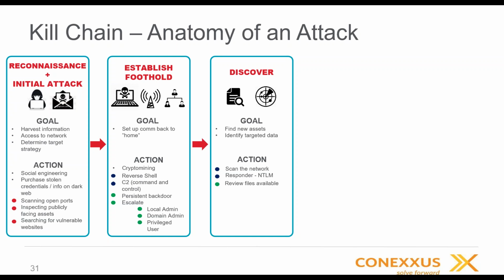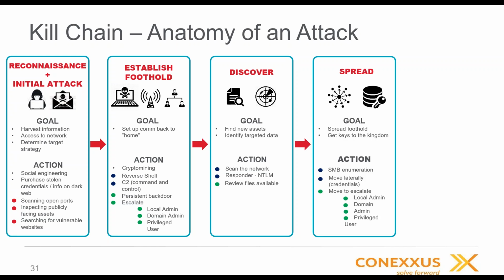So they're scanning the network. They're using tools like Responder, and they're looking at files available. They're looking at any kind of file servers. They're looking for things like files that have the word pass or secret or any kinds of things like that that are very quick to search, but may contain a lot of data that they can then use to go further into the environment.